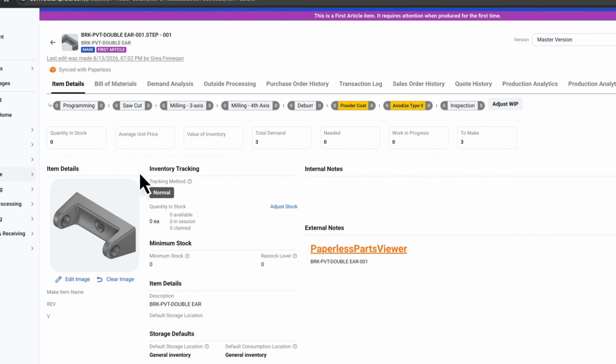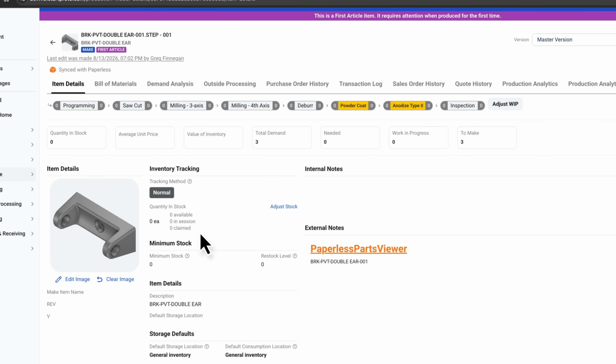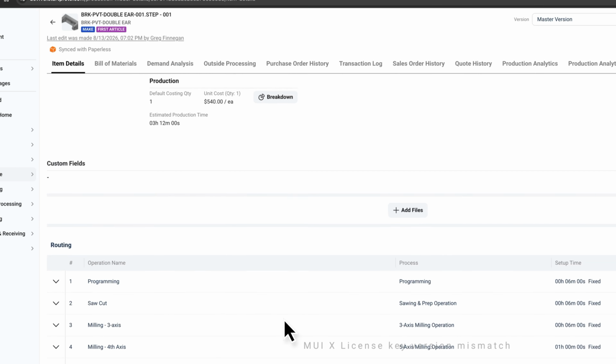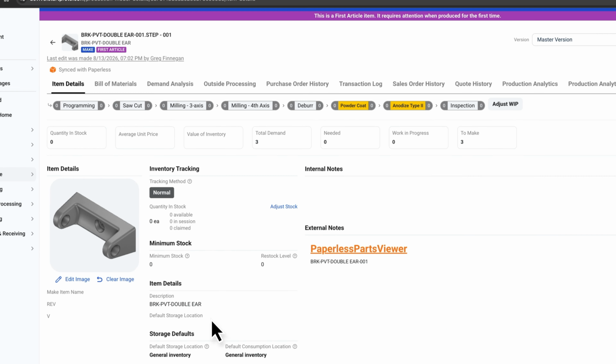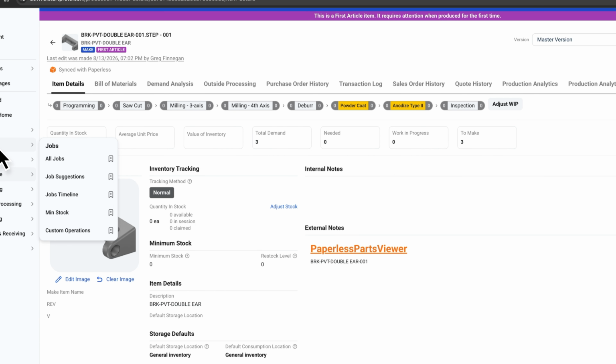So we're very ready to pull an order into production extremely quickly if we need to. We can also see that this image from Paperless Parts was brought over. It's super easy to bring items from Paperless into StartProto, and we won't duplicate them if you choose to keep those items in sync. We'll just continue to bring new items over if we see brand new items.